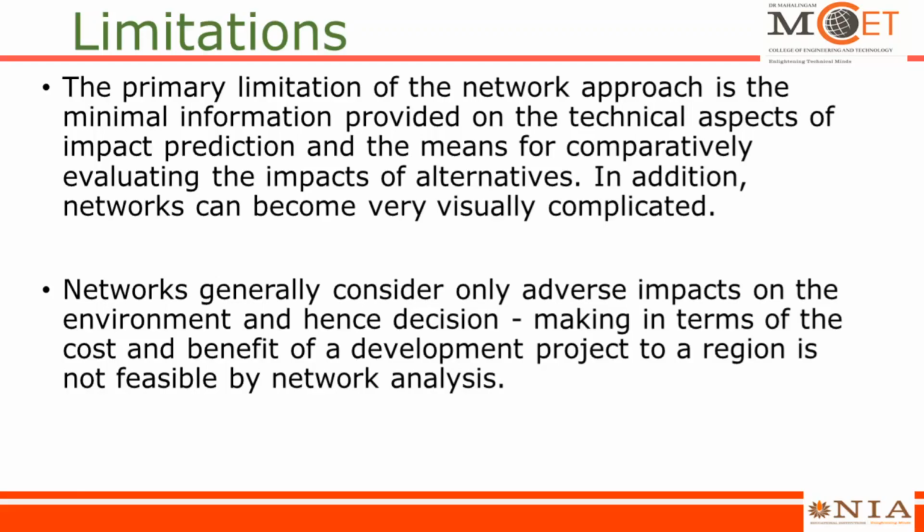And in addition, networks can become very visually complicated. Like you might have seen in the last one, there are so many arrows, so it is very difficult to know which one is related to which one, and in that way it becomes very complicated. Networks generally consider only adverse impacts on the environment, and hence decision making in terms of cost and benefit of a development project to a region is not feasible by network analysis. We are only saying what are the adverse impacts, or if possible maybe the positive impacts in some cases, but we don't discuss anything about the cost or benefits in terms of money, right? That is not being discussed, so that is not feasible in a network analysis.